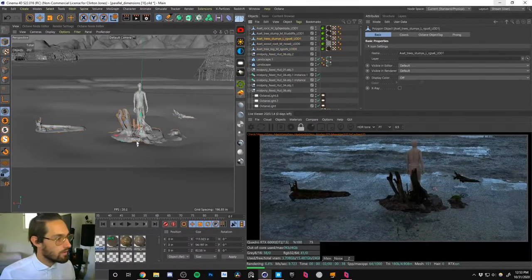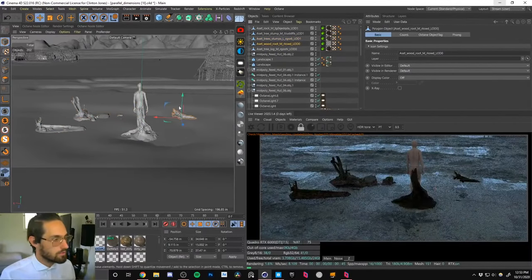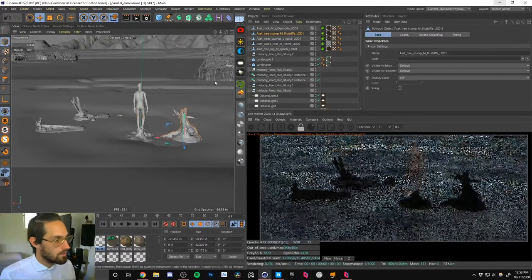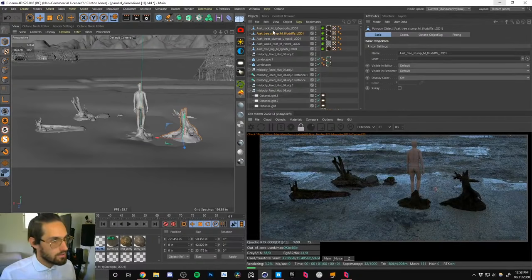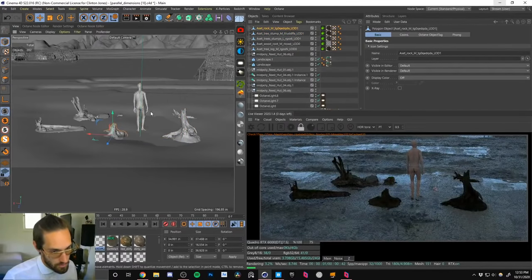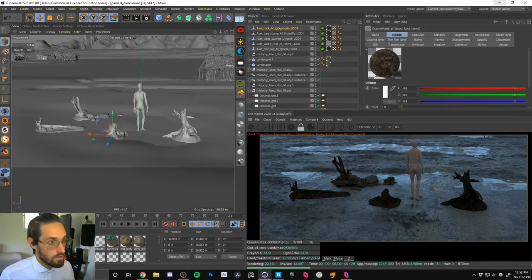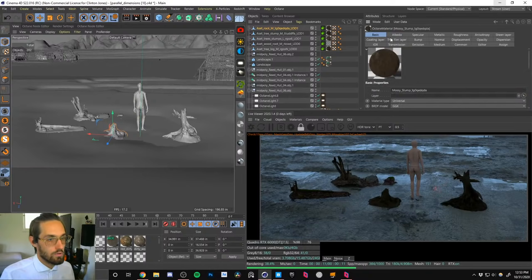We got some more stumps. We got... Is that king stump? I think that's our king stump. And that is just another old stump. All right, so you can see they're much darker. So what I'm gonna do is go into these materials and make sure they're set up properly.